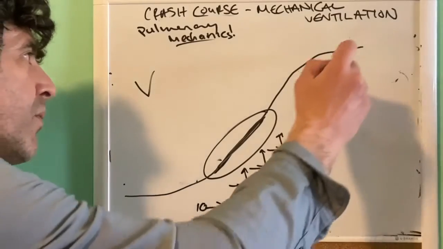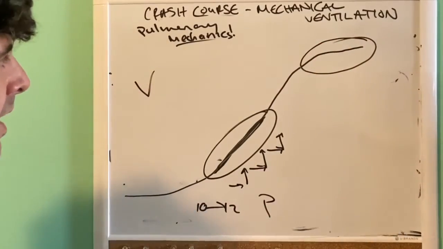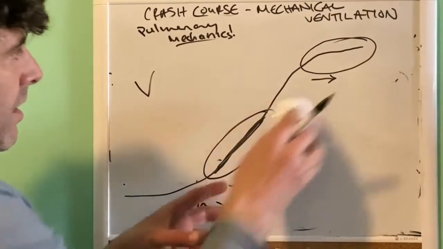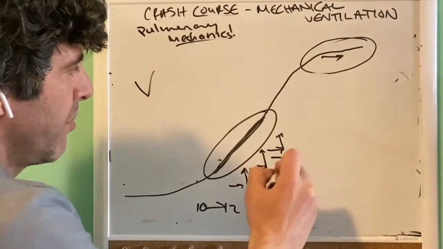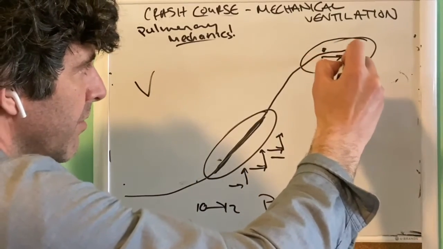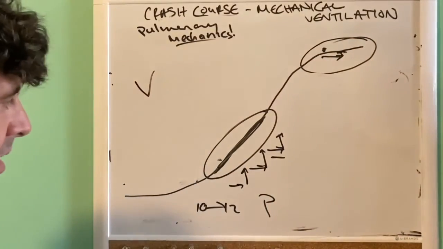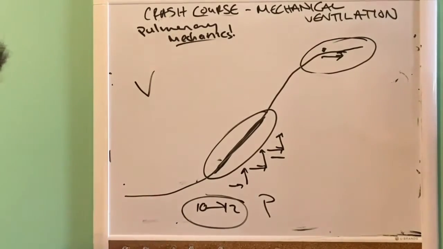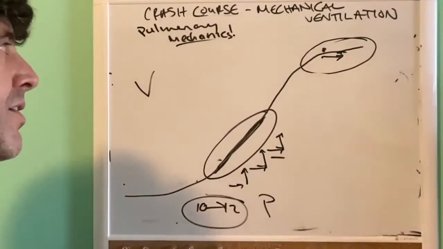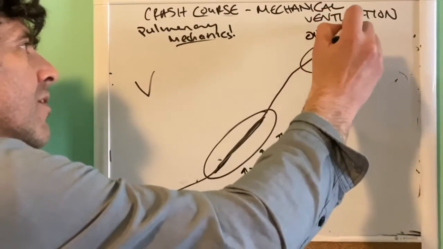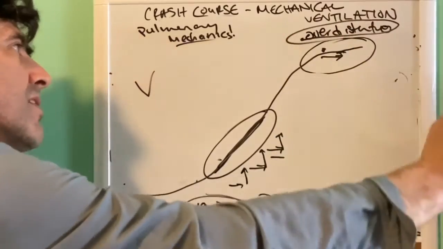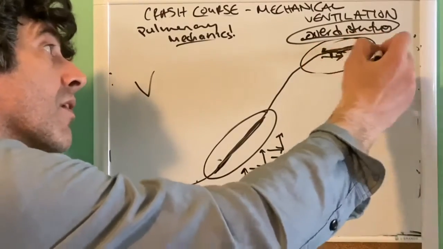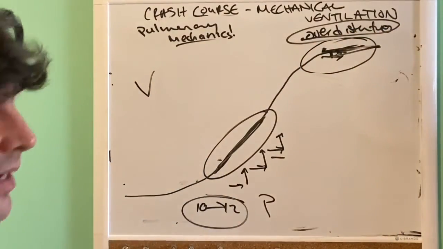So let's talk about what's happening up here. For the same increase in pressure you gave down here, you're just getting a little tiny volume. So what's happening? You're still giving the same amount of pressure, so why are you getting just a little bit of volume for the same increase in pressure? Well, this is overdistension. Your alveoli are overdistended, and with the same amount of pressure, you're just getting a small increase in volume until, at some point, you no longer get an increase.